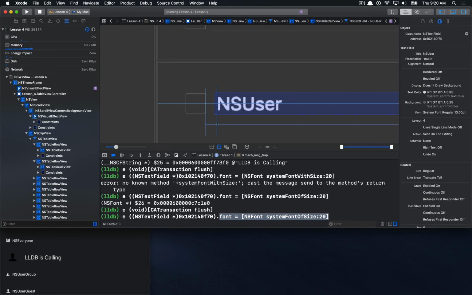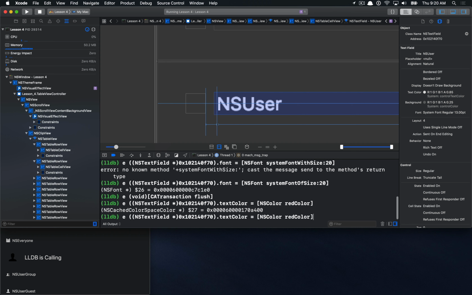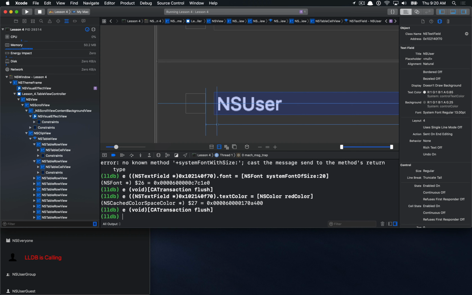We could keep going with this a little bit if we wanted. We could change even the color. So we do the text color, gets NSColor red color. Obviously, probably don't want that, but just for sake of argument, we could change that as well. All right, so now that we've made all these changes, we have this easy way of changing values in the debugger that we can then change in our code now that we've tested out different values that we might want to see. The last thing that I want to show you is sort of a convenience around doing some of this.